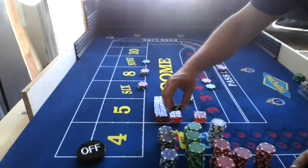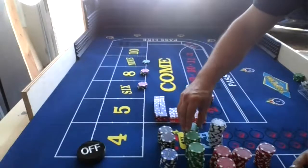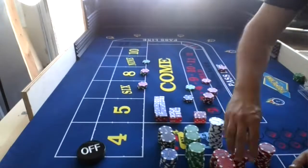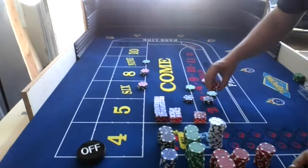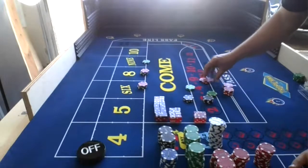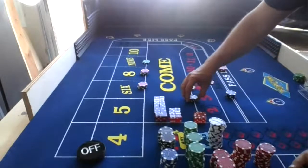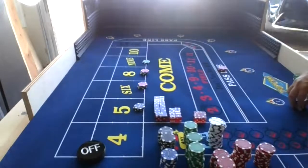I'm going to do it step by step. So there's $420. Then I have 50. We know 50 is going to pay 70. That's 70. I've got $10 left. We know that's going to pay 14. I'm going to drop $1. I'm going to get 3 chips. And let's color up some of these chips real quick. Sorry about the long way of doing this. 1, 2, 3, 4, 5. So I got 2 greens right there. Add the 2 greens. That gives me a black. All right. And you know what we're going to do? We're just going to leave 300 on it. We're going to pocket the rest.